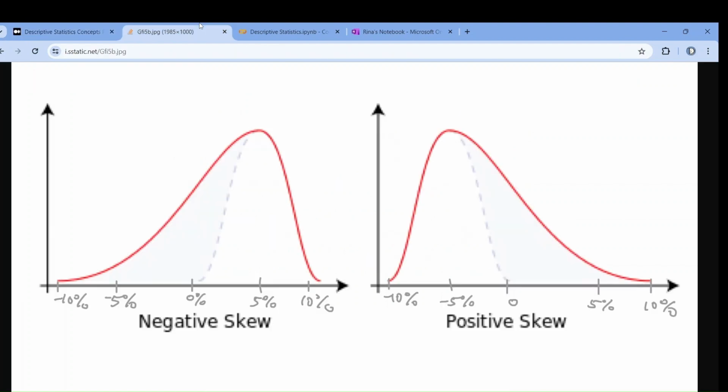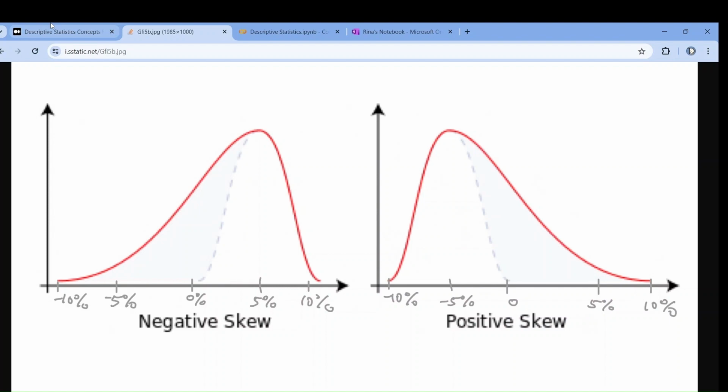Okay, now after we plot, if the data looks like this one, like the right tail, this one is known as tail. If the right tail is longer than the left tail, then we can say this is positively skewed or right skewed. But vice versa, if the left tail is longer in comparison with the right tail, then we can say the data set is negatively skewed. Fine, this one is positively skewed. Why? Because the right tail is longer. Maximum data sets are lying this side. Now this one is negatively skewed because maximum data sets are lying this side.